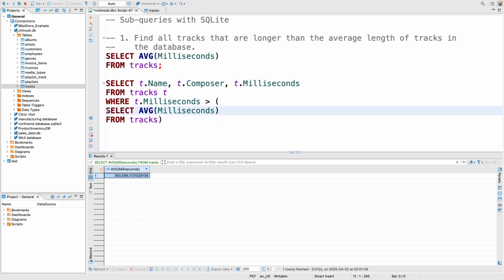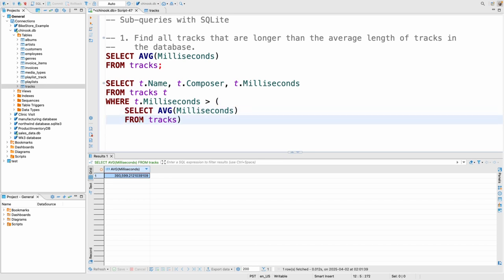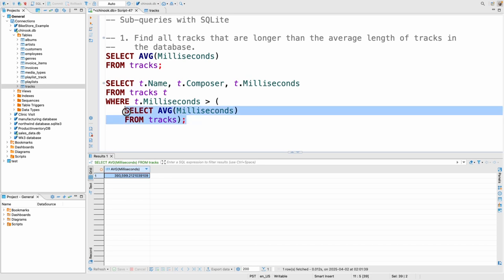I'm going to indent this because we want to format it properly. All right. So this is the outer query, and this is the innermost query.